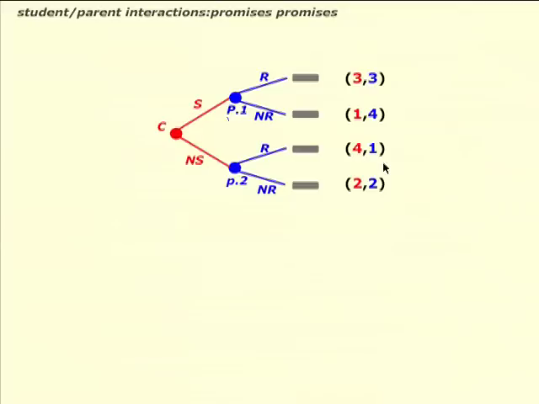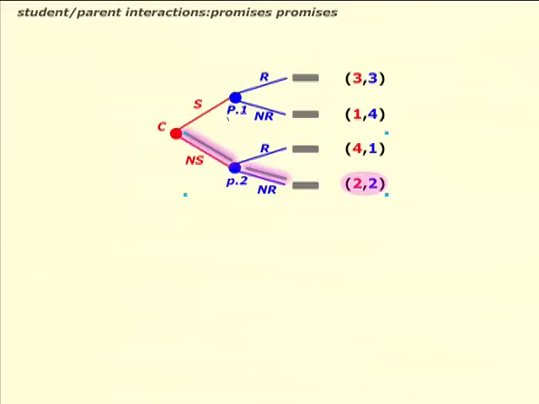Now, those also happen to be exactly the opposite of what the parents want. Higher numbers are better. So the parent's second from the top would be if the child studies and they reward him. You think, well, why isn't that the top for the parent? Well, that's because giving a reward is costly. We're going to see if you had a soft parent, you could have a situation where parents always love to reward their kids. But supposing the reward is big, like you're going to promise a trip. And to pay for the trip is going to cost you. As a parent, you sort of think, oh, I'd rather they just studied, and I didn't have to reward them, right? So that's the parent's preferences.